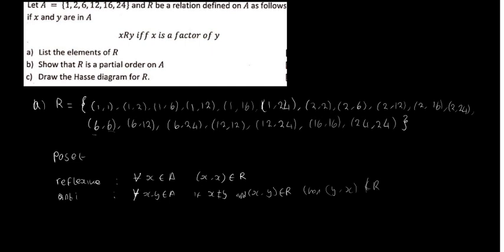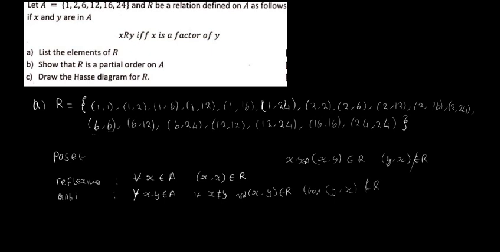Where antisymmetric comes from is the definition of symmetric, which is basically that if x comma y is in R, then y comma x should also be a member of that relation, as long as x and y are members of A. If the relation is symmetric, x comma y should be there and y comma x should be there. But for antisymmetric, we say this one should not be a member, as long as those two are not equal to each other. So for antisymmetric, we allow elements that are equal to each other to exist, like 1 comma 1, etc.